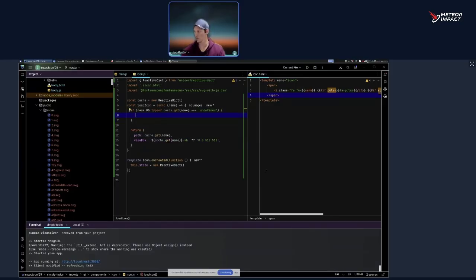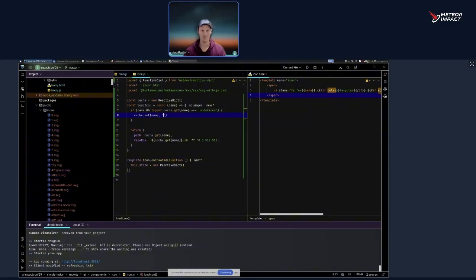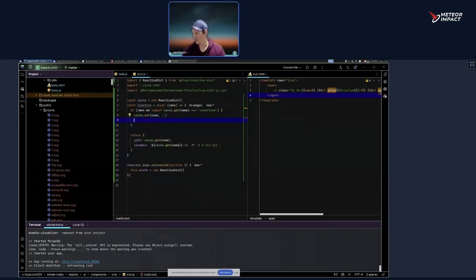And then at this place, we want to load the SVG. First of all, cache.set(name, empty). This indicates that we have already started loading, so we don't need to reload this. Let's say you load this icon 20 times in a second, then we just want to reserve this space in the cache already. Okay, first of all, we need the href to fetch from using the fetch request. And this is nice with Meteor. We just say Meteor.absoluteUrl. And then the path is icons.